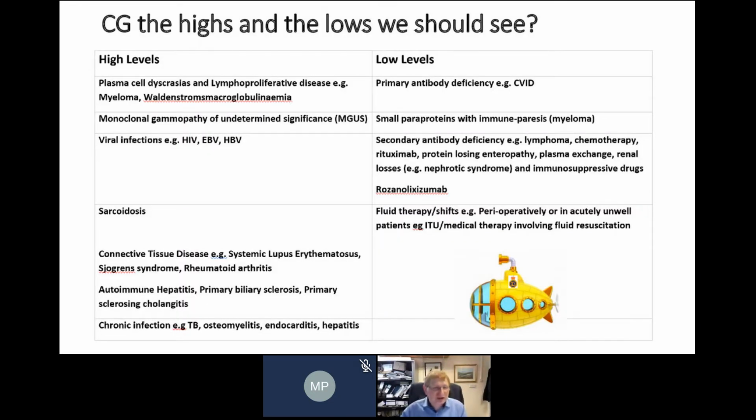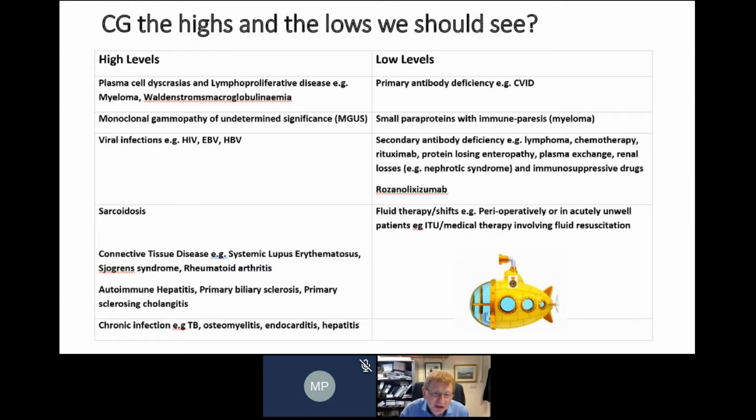So if one then looks at, and I'm following a theme here with the periscope, trying to look ahead for danger on this submarine, the highs and the lows of calculated globulin. Well, we're predominantly interested in the lows, and hitherto there has not been a cutoff established for the lower end of the range of calculated globulin. It used to be used in terms of if it was very high, did someone have, for example, a myeloma because they had a paraprotein.